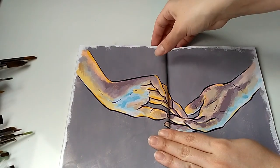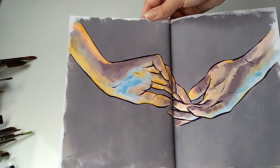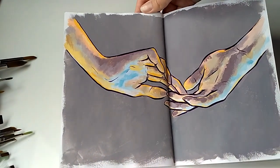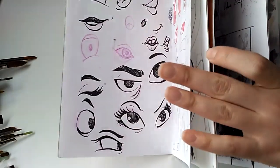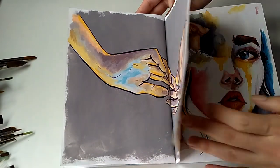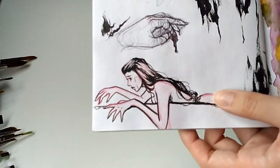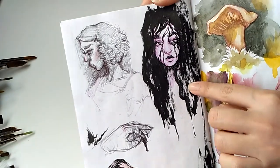Here's another 2-page spread. This was actually done like a month ago, so I wasn't on that 2-page spread phase I was in before. I don't like it that much. I was trying to emulate the style I did on this wash page here, but I didn't have much patience that day, so it didn't turn out that well. Then here's a bit of a random one, a few doodles, ballpoint pen, a bit of ink.